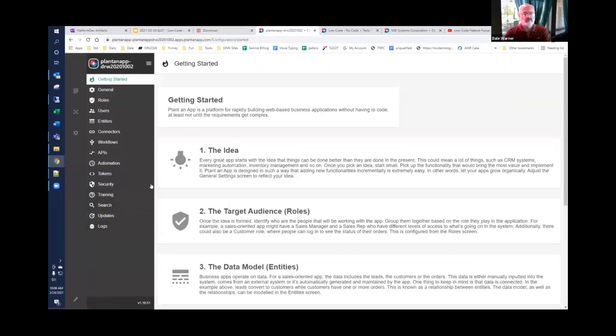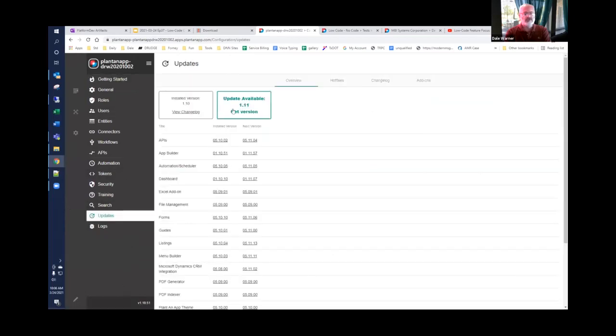You can see when you're in the configuration section, you can see your version number down here in the lower left. And so I have a system that's version 1.10. And if you use the updates section, you can see that all the products are at version 1.10 or so. All the main products are. Some of the others are slightly back. We don't release versions on everything, but it's all a very controlled release.